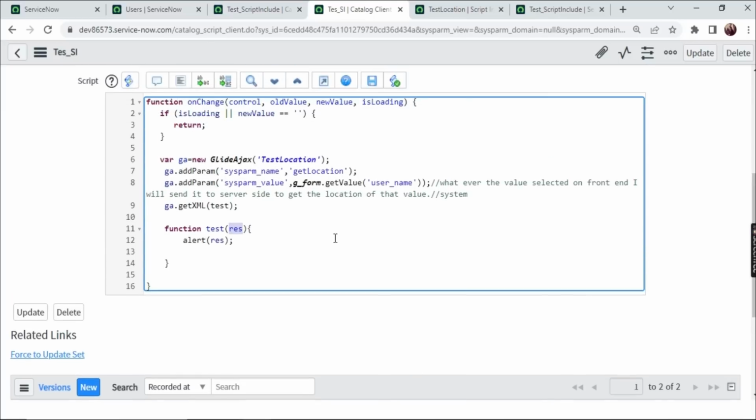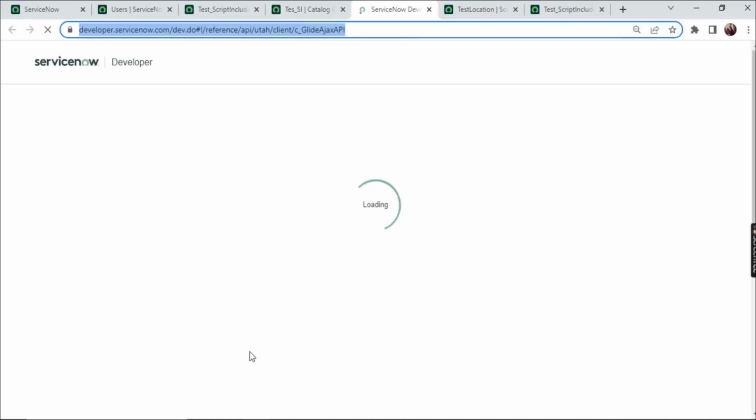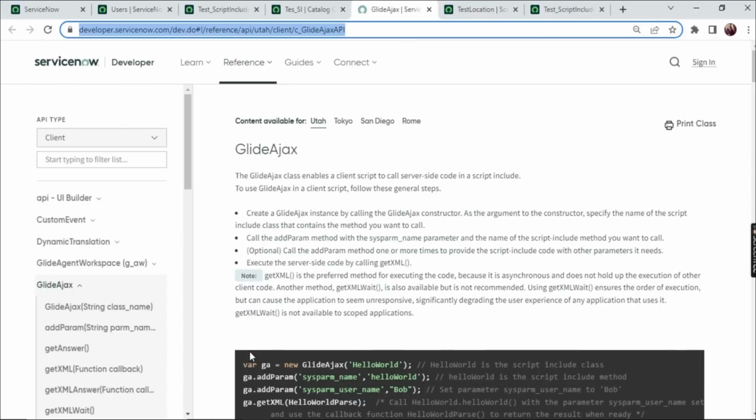So what I will do is, you don't have to memorize anything, just Control-click on this GlideAjax. If your interviewer asks you this question, just tell him that there is a line which is very important to convert the object into a real-time readable format. I don't remember the exact word, because we are not memorizing anything, but I will tell you what we can use. We press the Control button and click on this GlideAjax link. It will take me to GlideAjax, and we will convert the response into the response XML.